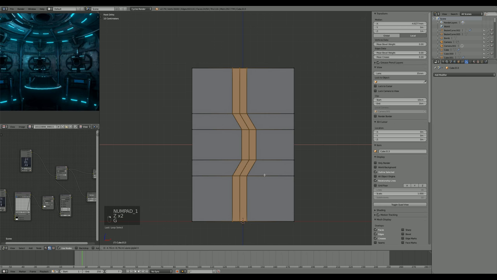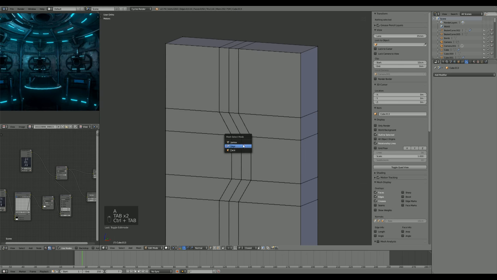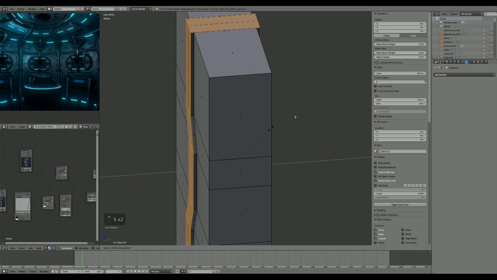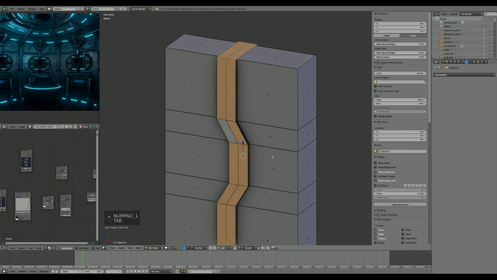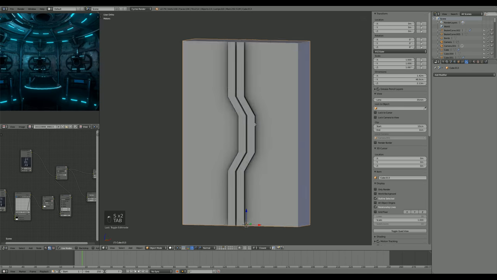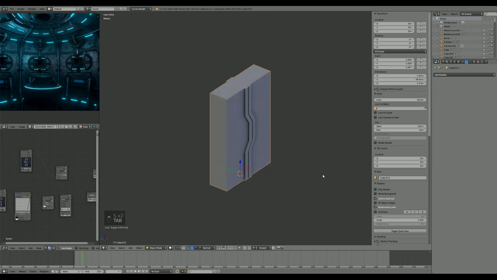Maybe offset this a little bit so the whole thing is centered. Maybe something like that. And since this is gonna be so far away, we can get away with a lot of this just being texture work. Even the door seam could just be texture work, but I know I'm gonna get lazy when I get to texturing, so I'm gonna go ahead and scale this in just to give us something to start with.